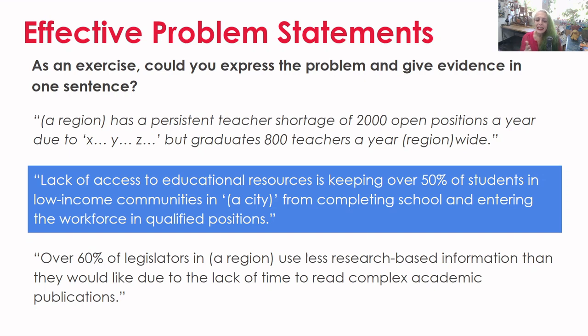So what we're saying here is that there is sort of a disconnect between what the legislators need and what the academic group is providing to them, right? So that's essentially what our project would be looking at, and it already gives the reviewer a good idea of the problem and what the project will be looking at. So these are just examples. I highly recommend you exercise that within your grant project.